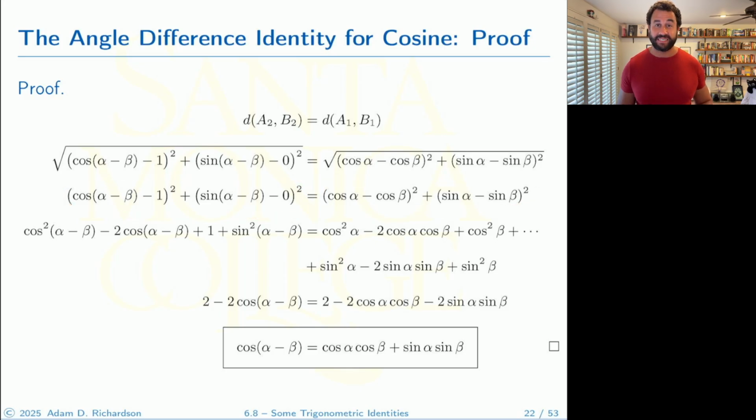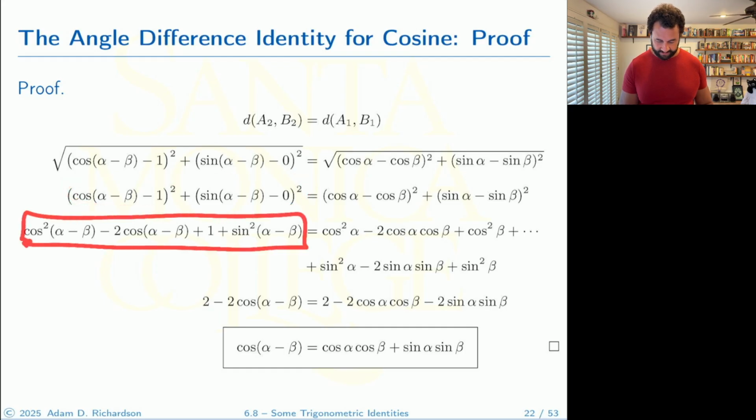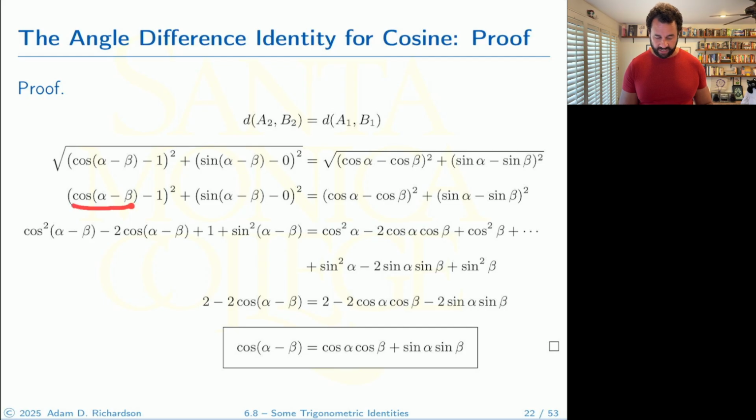And now this is the messiest part. Multiply everything out and combine like terms. So this one actually takes up two whole lines. So when I multiply this out, I get this. Okay, maybe you can kind of see it. Cosine squared of alpha minus beta, minus 2 cosine of alpha minus beta, plus 1. There it is. Over here, the minus 0, we kind of saw this before when we did this in a previous proof. Minus 0 is just going to disappear essentially, and we get sine squared of alpha minus beta.